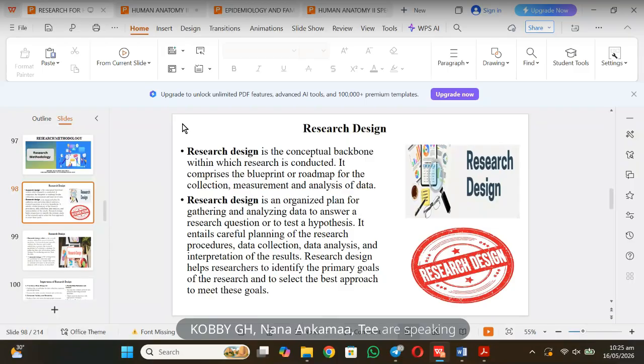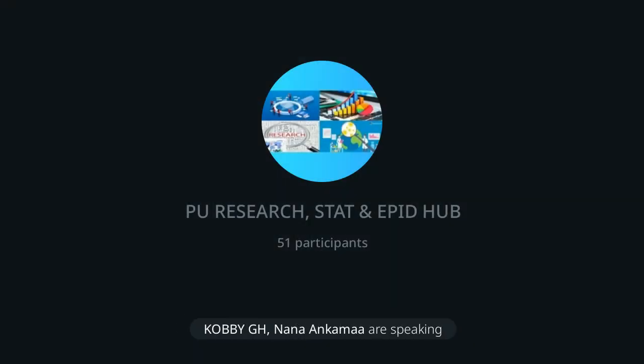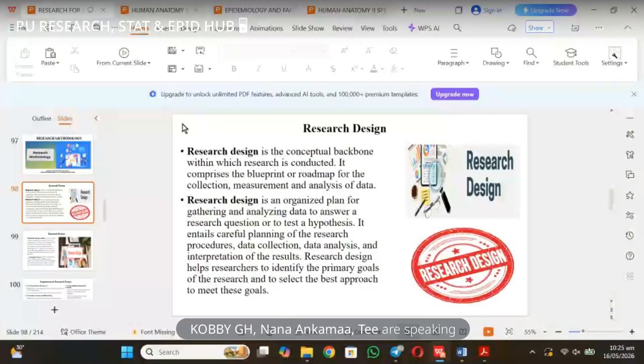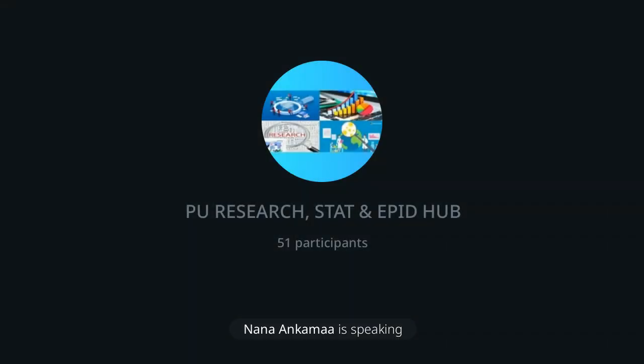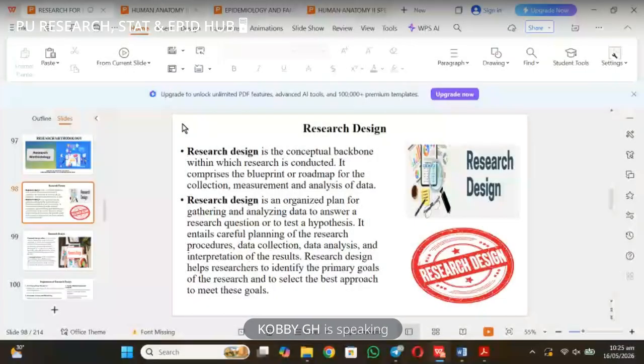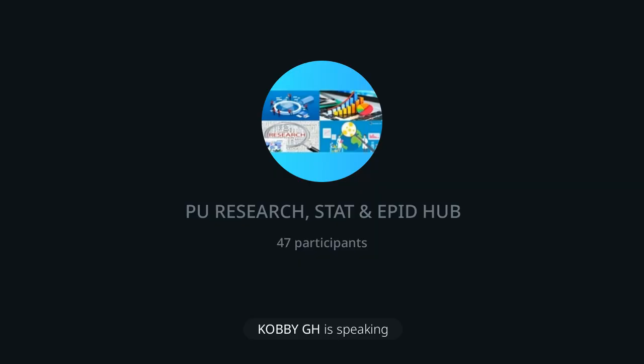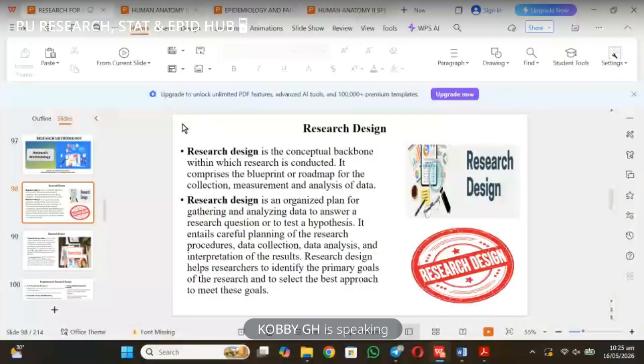So what is qualitative approach? It's an approach where you use narrative description of an interview between two people. So for someone to use a qualitative approach, what it means is that they will not present data with graphs, pie charts, or frequency tables, but they will present data in the form of a narrative description between two people.